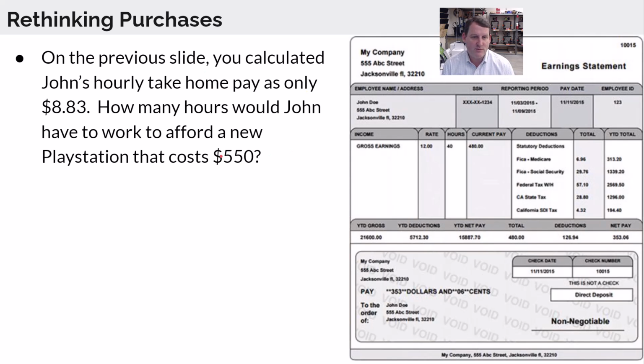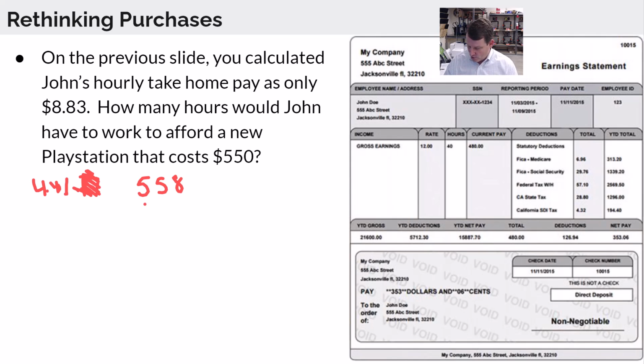So if we subtract the two, 883 minus 550, we get 441.17. And 441 seems like a lot of hours to work for a PlayStation of 550. So let's hold on to that one, but it feels unreasonable. If we add them, we get 558.83, 558 hours. We'll just say 441, 558. These are way too high. There's no way you have to work 400 hours to make this. So adding and subtracting didn't work.